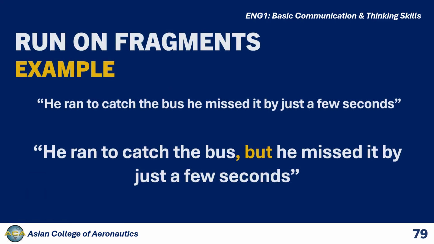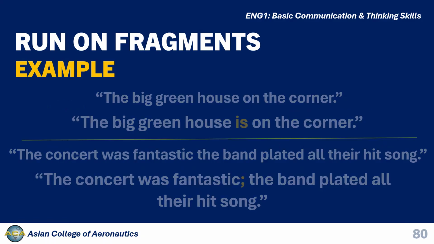Another example: He ran to catch the bus. He missed it by just a few seconds. That is an example of a run-on sentence because you did not use proper punctuation. Now, how to resolve this? He ran to catch the bus, comma, but he missed it by just a few seconds. By using proper punctuation and a proper word, for example, the conjunction but, you may convey a complete thought in your simple sentence.